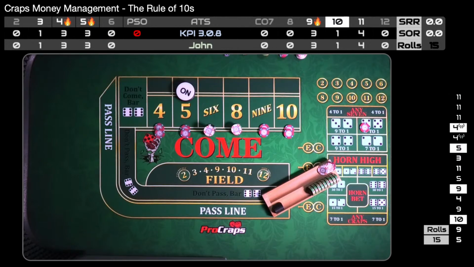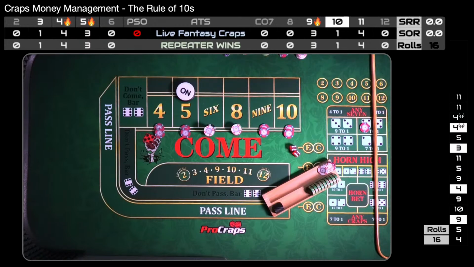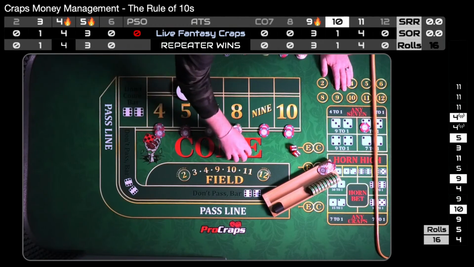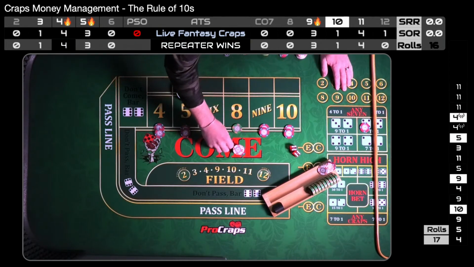Let's go. There's boxcars. That's scary. There we go. I'm going to log that last roll in there. By the way, that was a 5. That was a 4. Oh, you know what? I screwed that up. That was a 4. I'm going to fix that, actually. 4. So basically, what I did wrong here was I pushed up the 6. I should have pushed up the 8 with the 4 money. My bad. Sorry. So we're at 42 on the 8 right now.